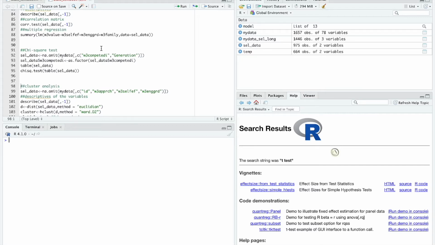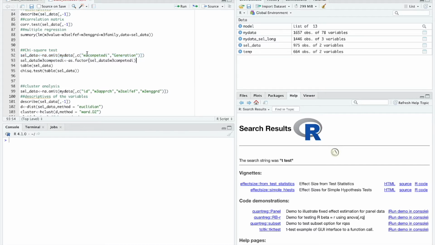So the code is up here in the top left square, and here you can see the green hashtag line. That's just a note to self saying that this is what we're doing here. So the first line in the actual analysis is telling R to select these two variables from the data set that was already loaded. So the two variables, in a chi-square analysis, you want to be using only categorical variables, nominal categorical variables. So I've got two variables.